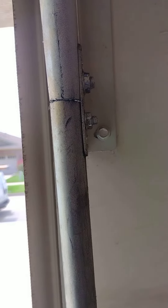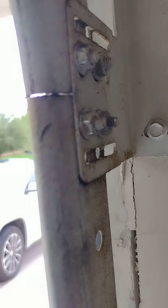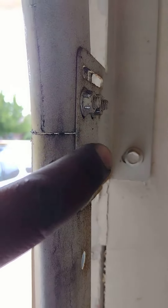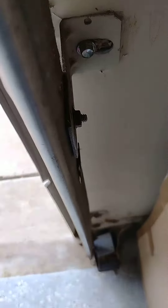Myron the garage door guy, tip of the day. I was doing a garage door tune-up and found a couple of different things. Right here the track bolts were missing on the lower level, so I put a new nut and replacement nut there. I went through and checked all the nuts and bolts up and down.